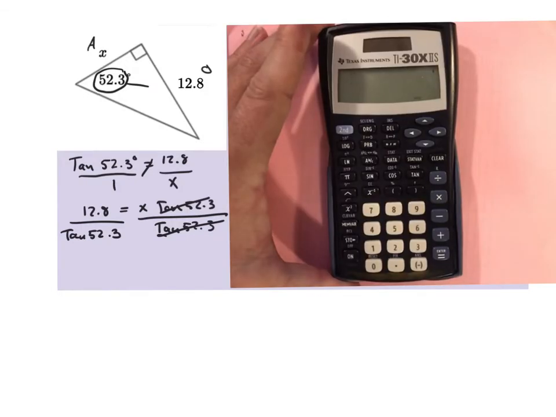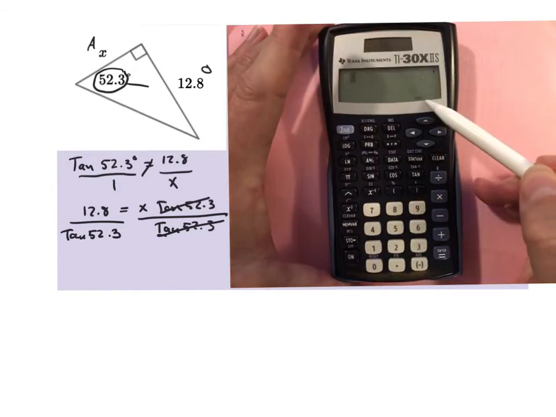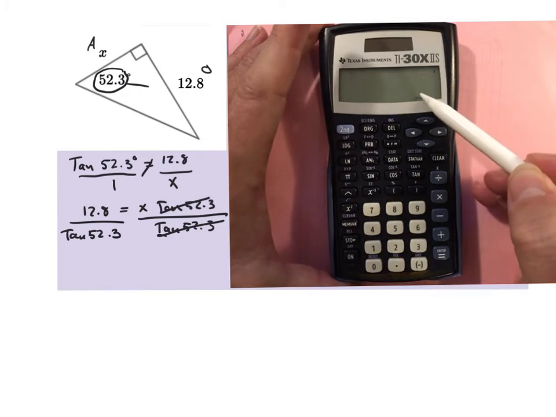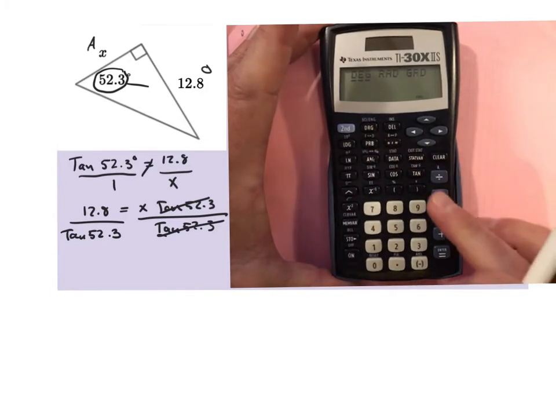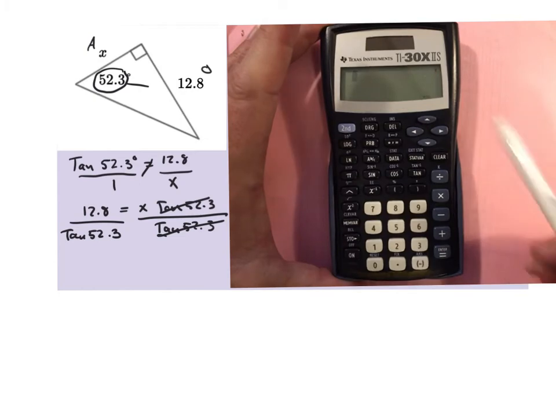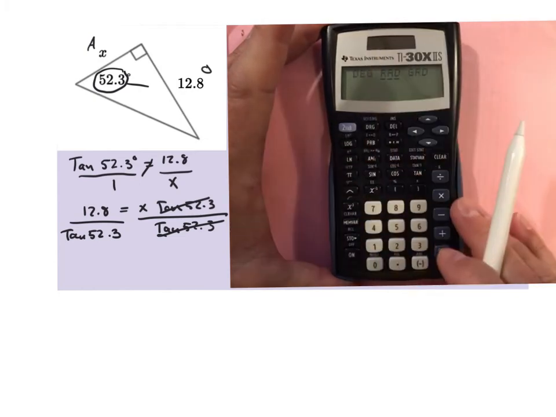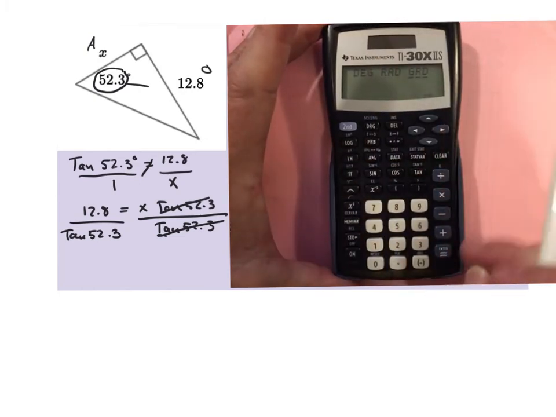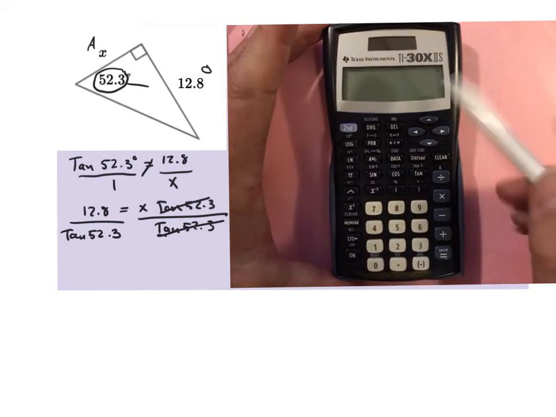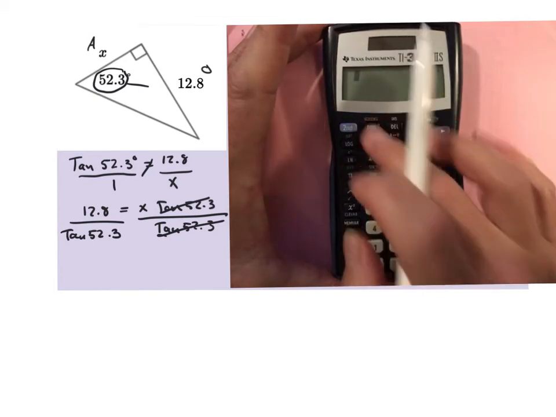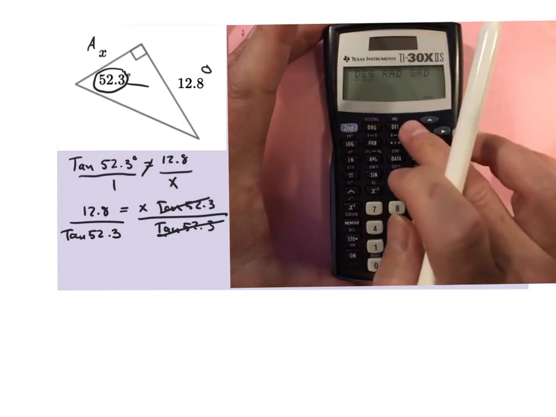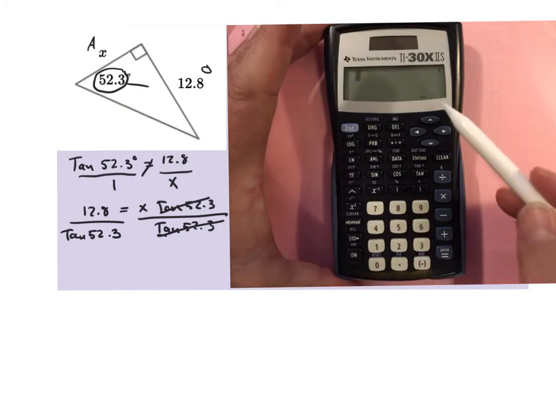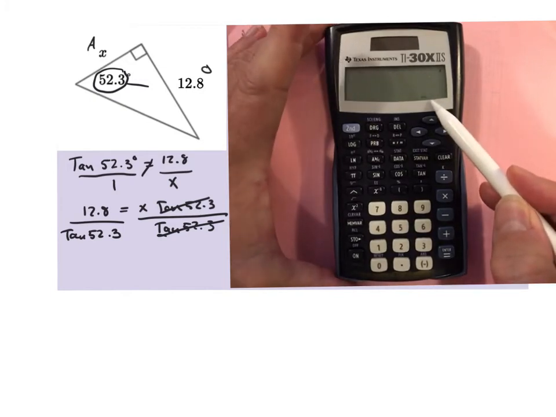When you're doing this on your calculator, the first thing you have to do is make sure your calculator is in what's called degree mode. That's this DEG right here. If it's not in degree mode, it'll say something like radians or RAD. If it says that, you need to change it. Or if it says GRAD, which is gradient, it will look like that. So you have to make sure that this part here is in degree mode. So this DRG button, press that. Make sure that the degree is underlined and hit enter so that it says DEG or degree down there.